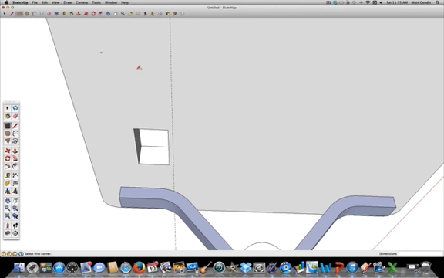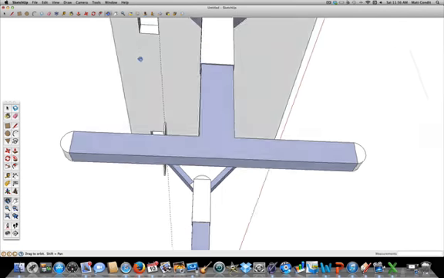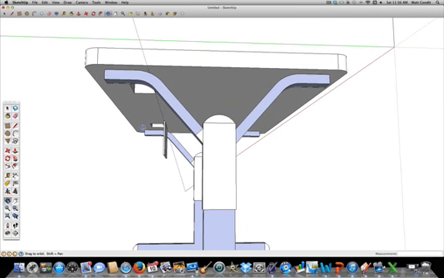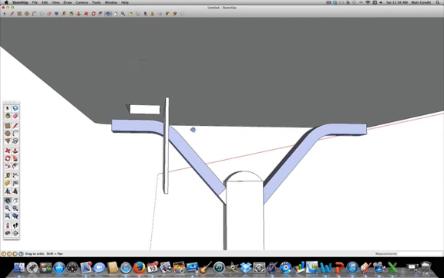We'll come and grab our rectangle tool, and we'll make a very small, about as small of a rectangle as we can along this line. And we may need to zoom in and make it even thinner later on. Okay? And then once we've got that rectangle, we can go ahead and grab our push-pull, and we can push-pull this down. And again, you can push-pull it down as much as you want, but when I back out, you can see I kind of have this odd thing that looks like this. And from here, we go get our good old friend, the rotate tool again.